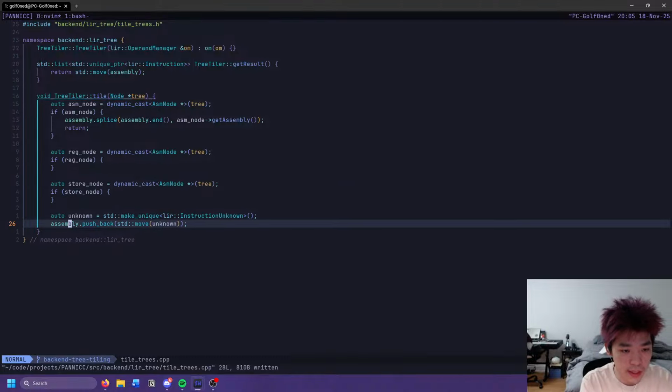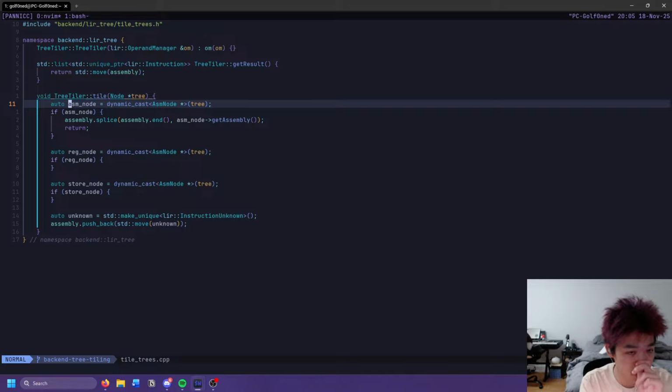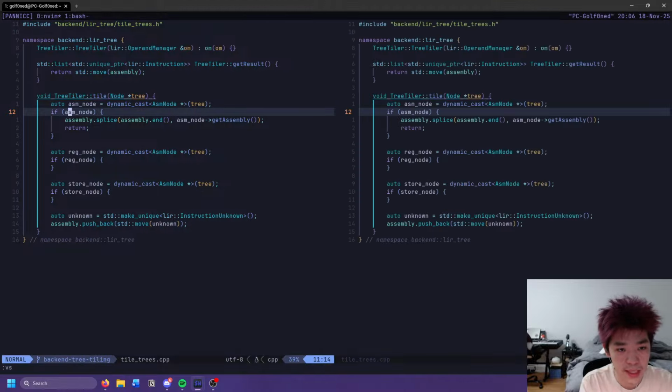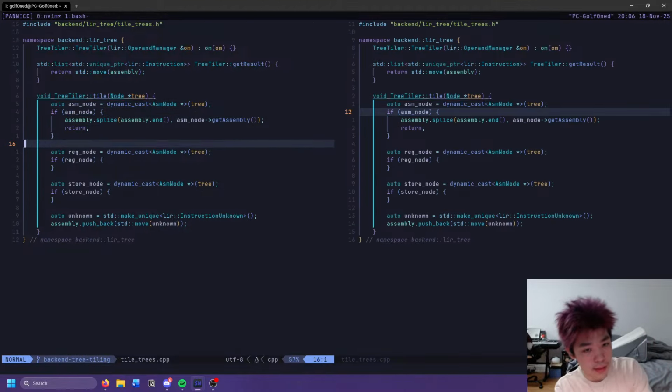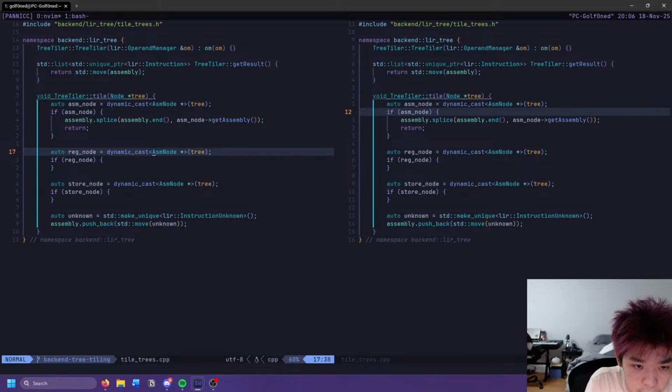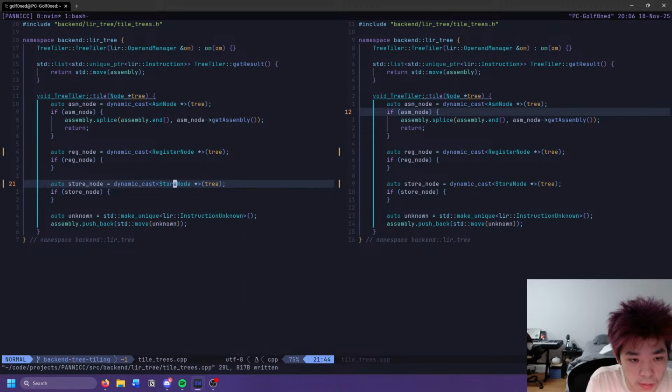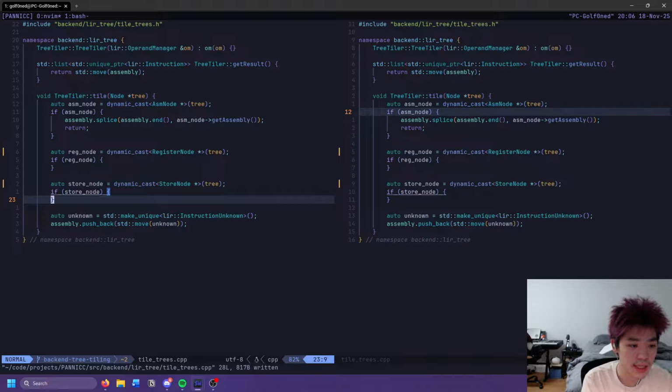Yeah, so this should just be like the generic engine function. I think we should just have a separate function for each of these different things. Oh wait, this is wrong. It should be register node. Should be store node. Okay. I think what we do is we have a function for each of these, and then we can use those to recurse in a way, I guess. Or maybe we could do a stack of some sort, or like a work list, maybe.